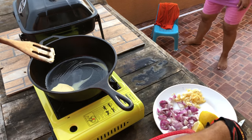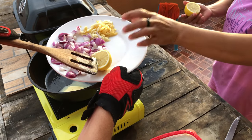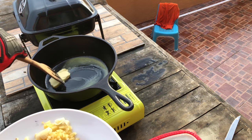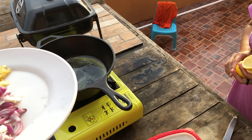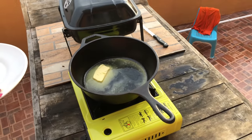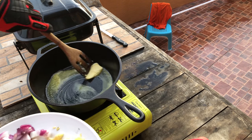Now, folks, I usually roll in with my meat first, but I'm dealing with shrimps. And baby, can you hold on to them lemons? I'm gonna ask you to do the squeezing on the lemons. But look at that, folks. I might not have the appropriate angle on the dangle. Let me move in a little closer, and if it burns up the iPad or the iPhone, you know what? Shit happens. Look at that butter going.